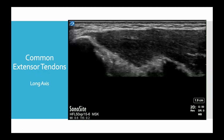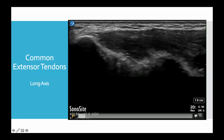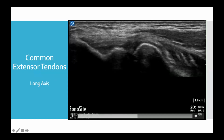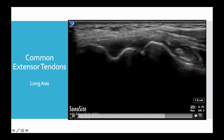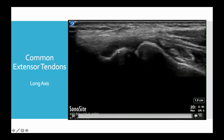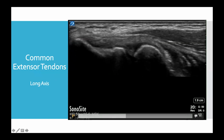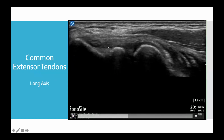And here we can see just that. As we come in, we can see our common extensor tendons inserting up onto the lateral epicondyle. If we pause, when the radial head is in view, we can see our radial collateral ligament, and we can see our annular ligament sitting on top of the radial head here.